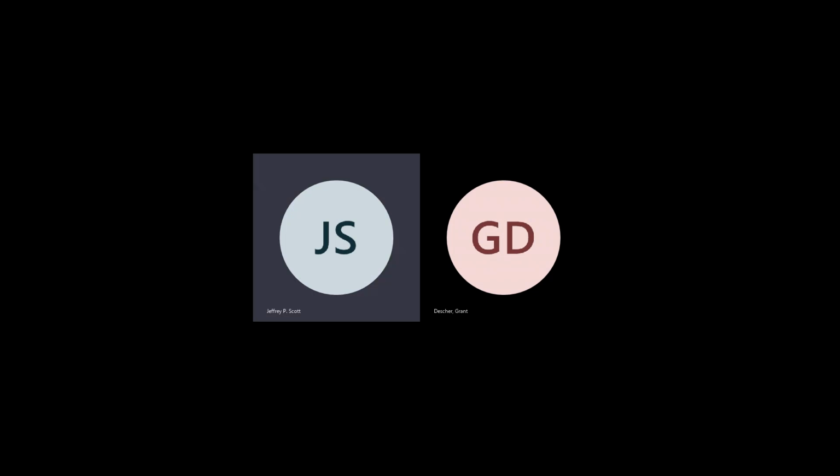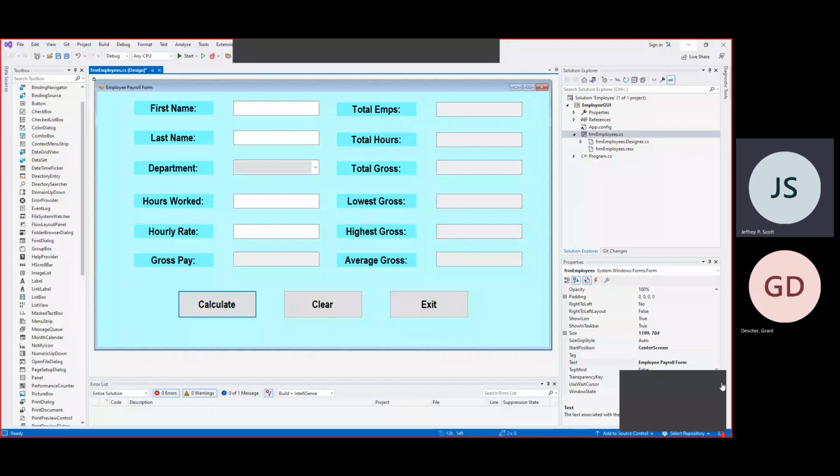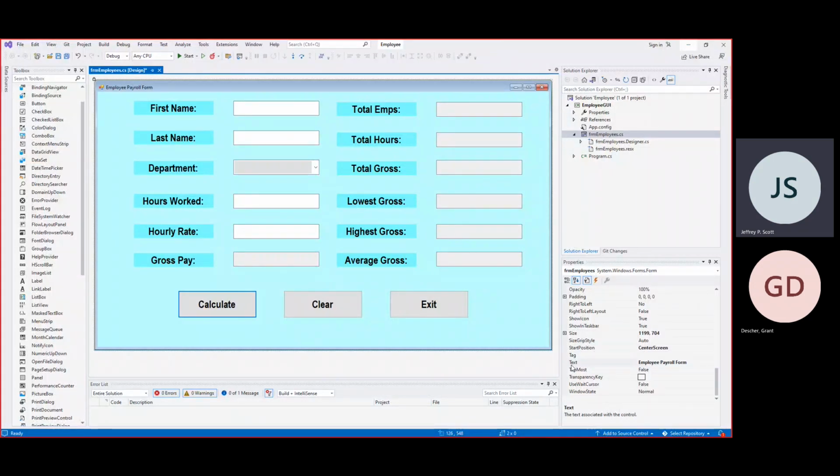I'm not going to go over what I'm showing you here, not a bit. We're not going to spend a second on this, other than to just mention to you, this is kind of where we are right now. In other words, you should be able to build an interface that looks like this. We've been introduced to things like labels and text boxes and buttons. And in the last couple chapters, you've learned about combo boxes, etc. You know how to create a form, you know how to rename a form, you know how to set cancel buttons and accept buttons, you know how to set tab order, etc. And basically, you could make this interface.